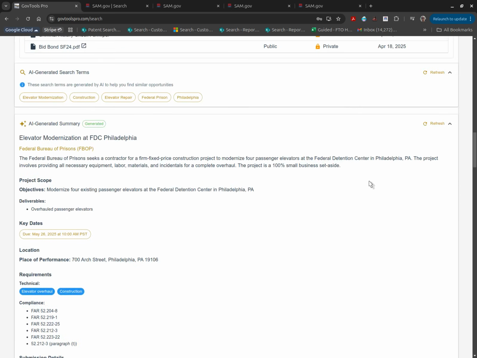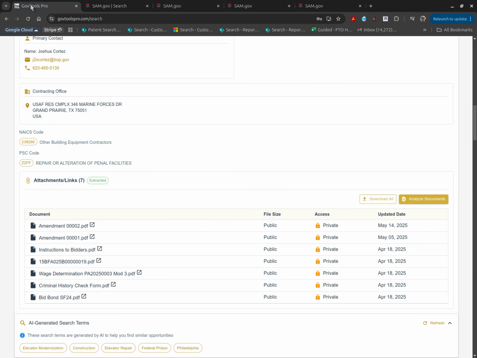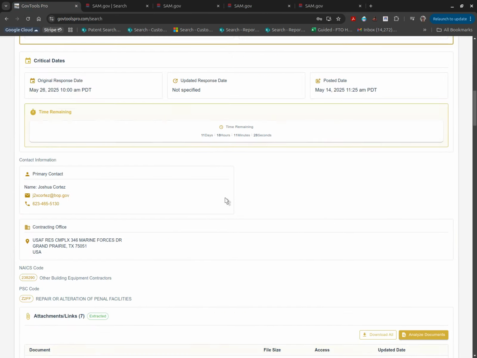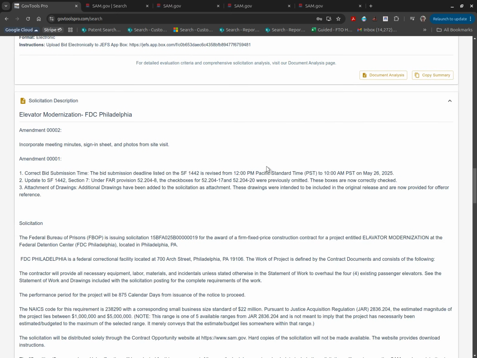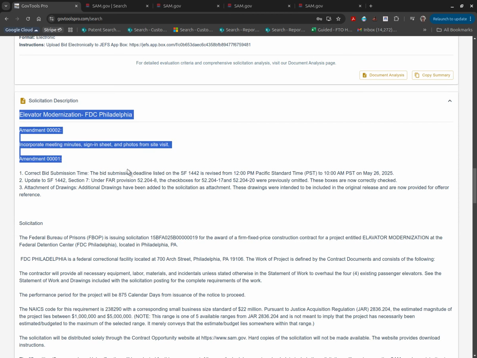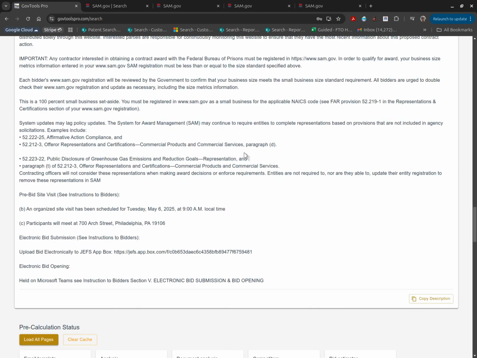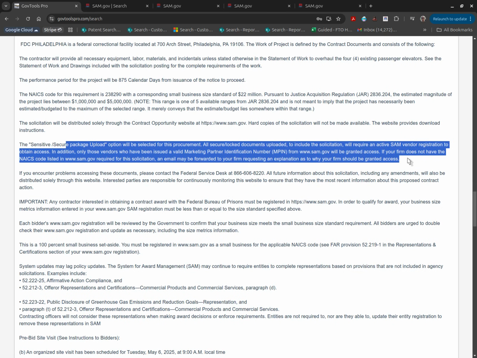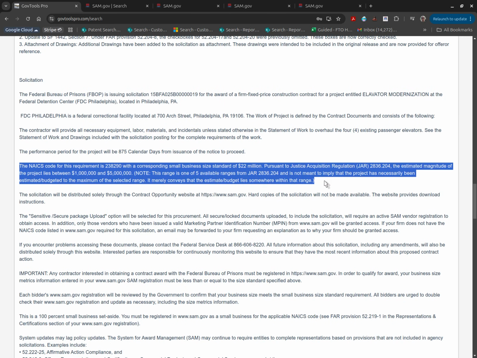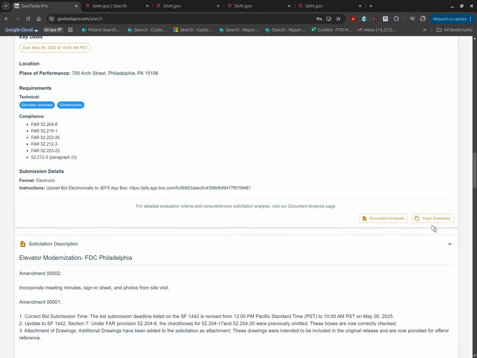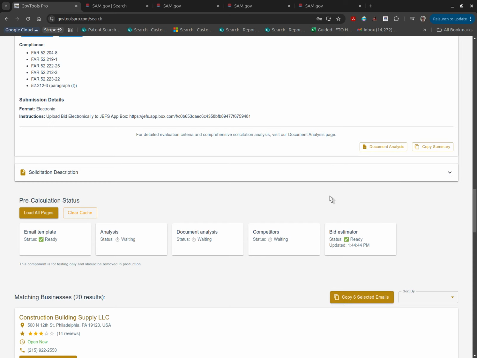So you're saving a lot of time by going directly to the solicitation that you're looking for. And instead of going through all of this, you can go ahead and plop it into GovTools Pro, and it'll summarize it for you and give it to you in a presentable manner and kind of get rid of the fluff. We also still maintain the original description if you wanted more details on anything, or you wanted just to make sure that something has not been missed. These details aren't going to be in the summary, obviously, so you'll want to delve into that, and then also into the document analysis page.